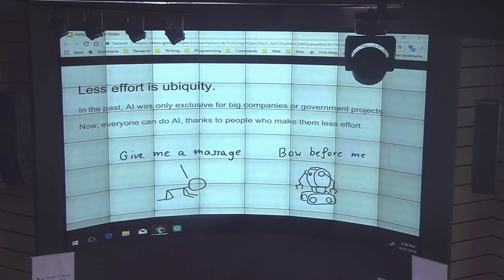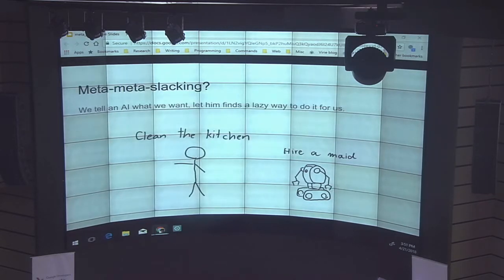Yeah, and what does it mean by slacking? Thanks to slacking, thanks to people who are making AI slacking. We kind of like having AI for all people. Anyone can do AI. Back in the past, AI is just for a big company, right? Or a government research project. But now, because of that, everyone can do AI. But this means it will reduce humanity effort as a whole to move forward. Right? But what about we do like slacking for slacking, meta meta slacking, slacking for slacking for slacking. That's what it will lead to. It will lead to artificial general intelligence.